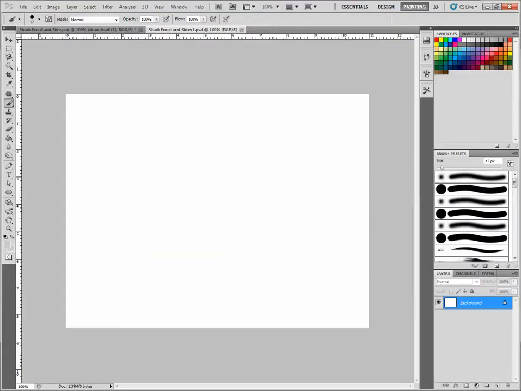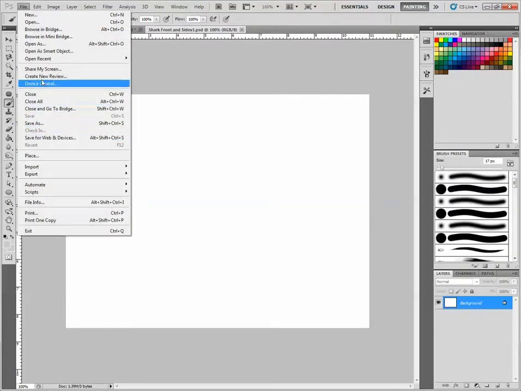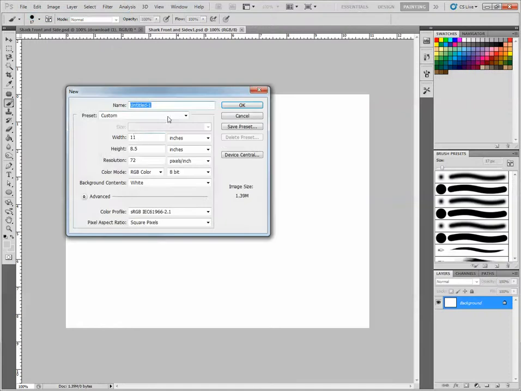So you're going to open up Photoshop. You're going to go File, New, right at the very top, and make it 11 by 8.5, or whatever you think it should be. That's the size of a piece of paper, which is pretty good. The resolution should be 72. We don't want it to have too many pixels because it'll waste resources and slow down Maya. So we're going to click OK.